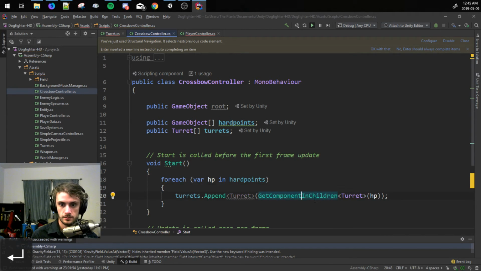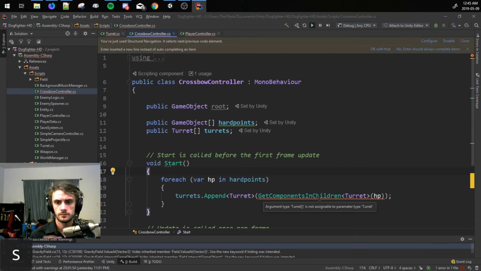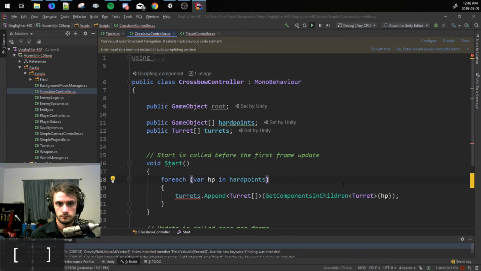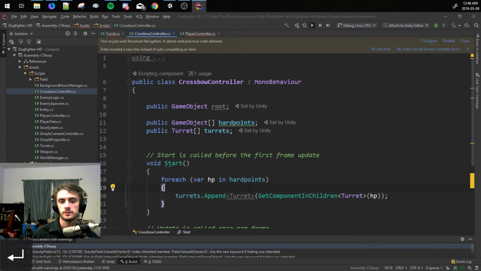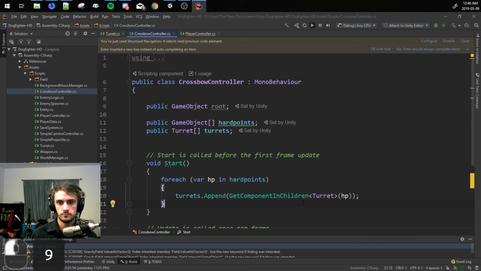Get component. Or can I not append? Oh, I see. Okay, there's only going to be one at each hard point. I'm going to just use the singular here. Append turret. Alright. So let's see what happens now.